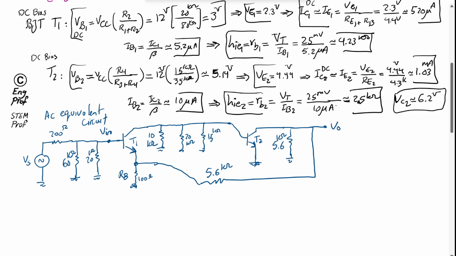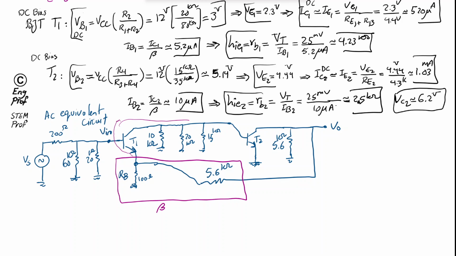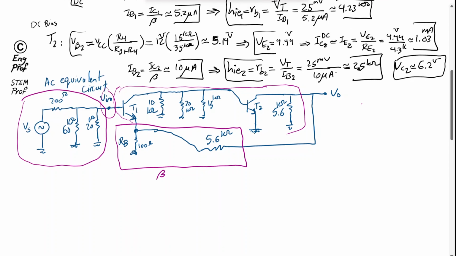If we want to highlight what's going on, here is the feedback system. So this is our beta, the feedback. So I'm going to show you. This is what we refer to as beta, and this is what we refer to as, let's say, the amplifier itself. So effectively, when we are dealing with feedback amplifiers, this is all the things that will generate Vin for us. So effectively, the system looks like this.